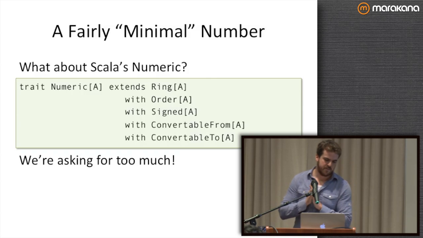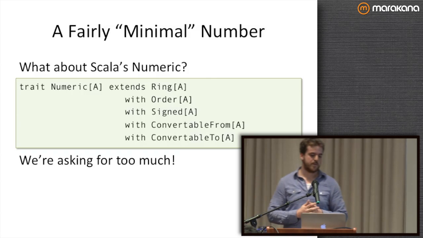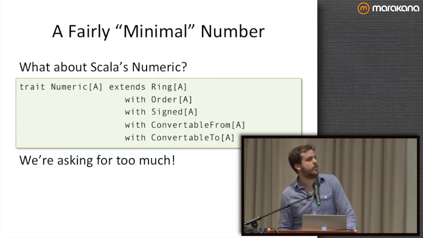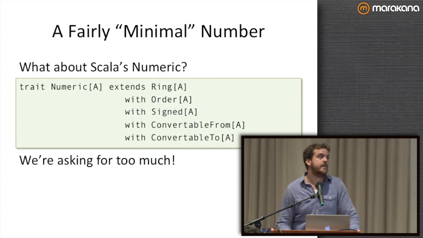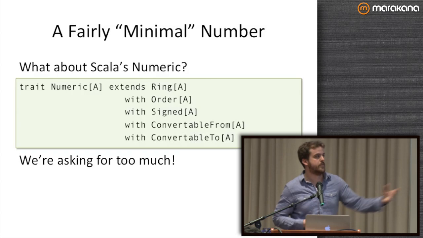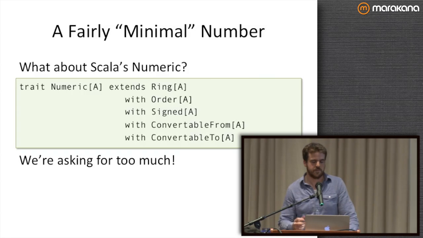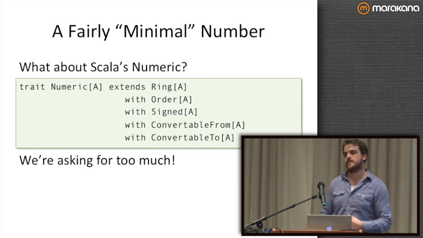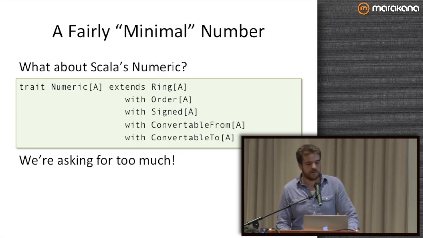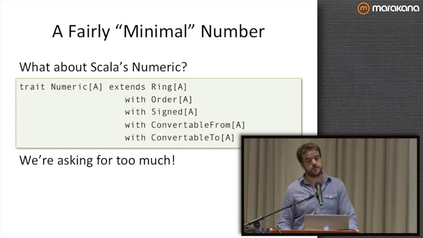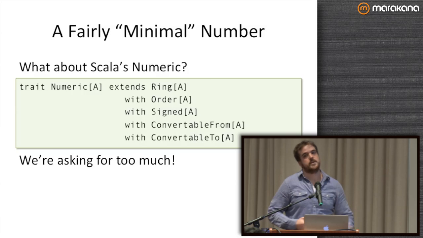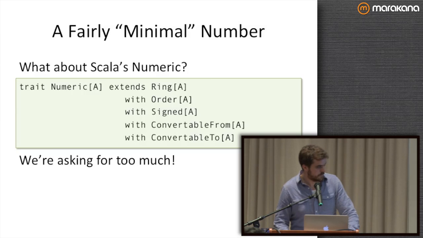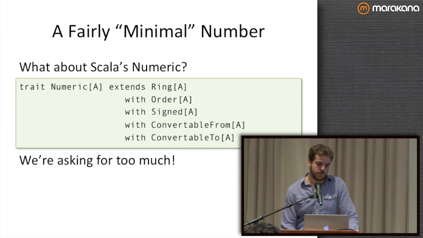So Scala also has an idea about this, where they have this type called Numeric, and this relates back to what I was saying about asking for what you need. The problem with Numeric is that it requires a lot, so it's not just a ring. This is how you would, for instance, define Scala's Numeric in Scala, or in Spire. It's not just a ring, it also needs a notion of an ordering, it also needs to be signed, and not all rings are like that, and sometimes you don't want it to be constrained that way. Generally I find that if you have to put sys.error or unsupported operation in your implementation, it's a bad abstraction. So the main thing is I think we're asking too much.